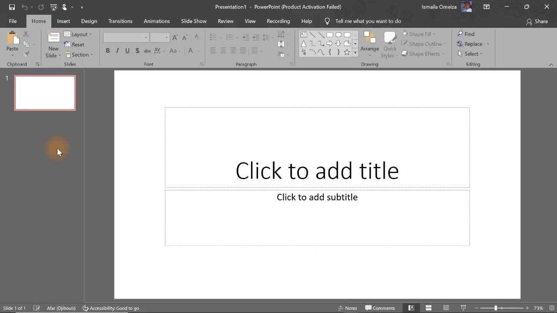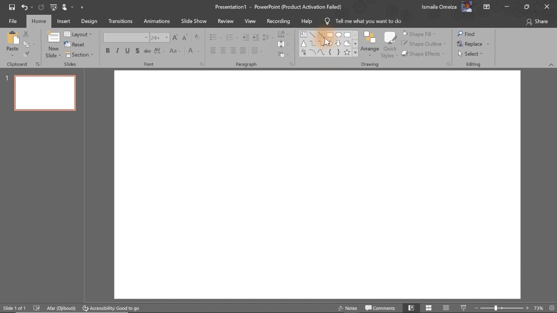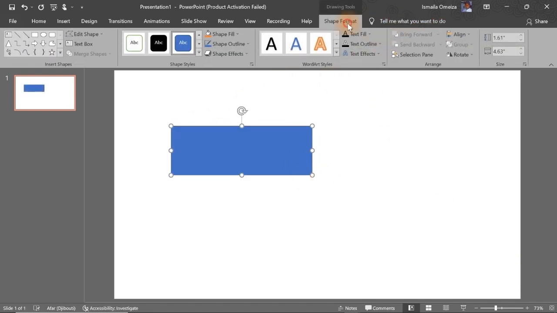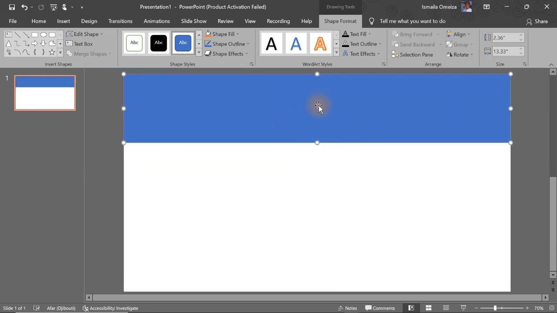Let us actually create a background here that we're going to use for now to make that place look a bit cleaner. So just remove this away from here and take this off and get this particular card, drag it here, go over to shape format, and let's do 2.36 by 13.33. Something like this would be cool, and keep it above here, right? So now we need to change the color. You already know the site I used to use for my colors. So you can go to that site and get any color of your choice, or you can use the same color I'm going to use right here today.